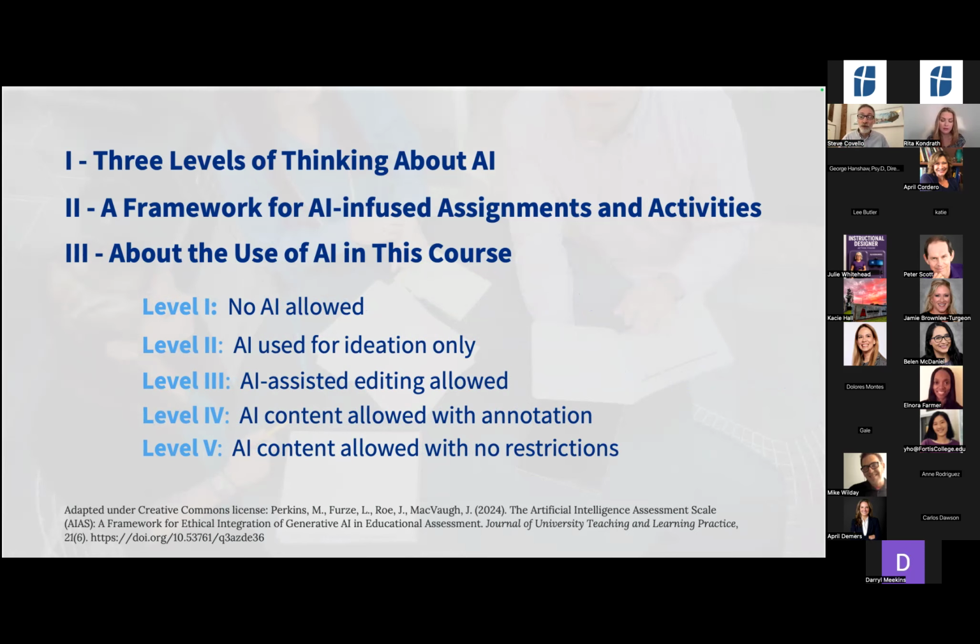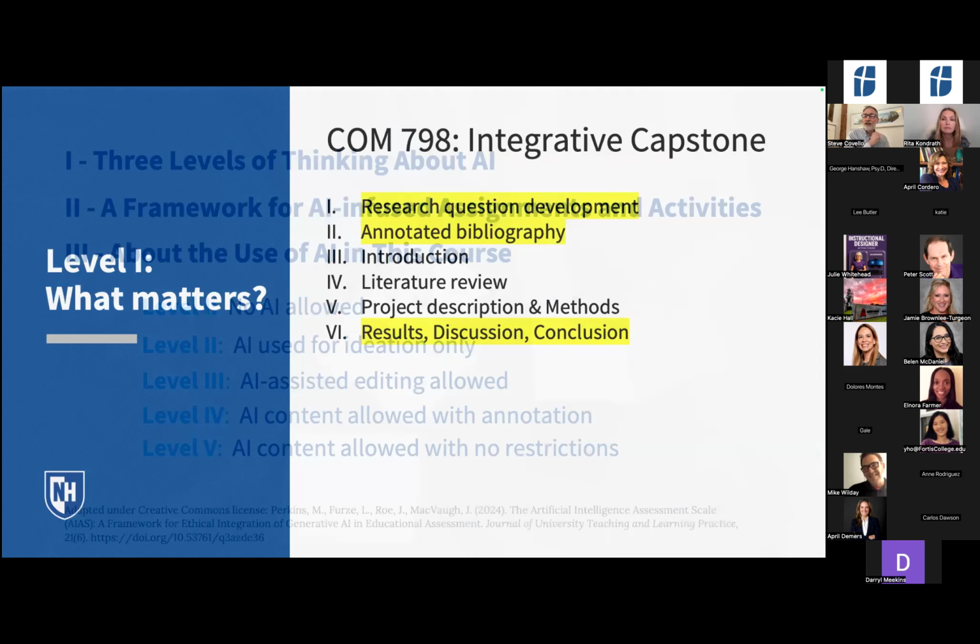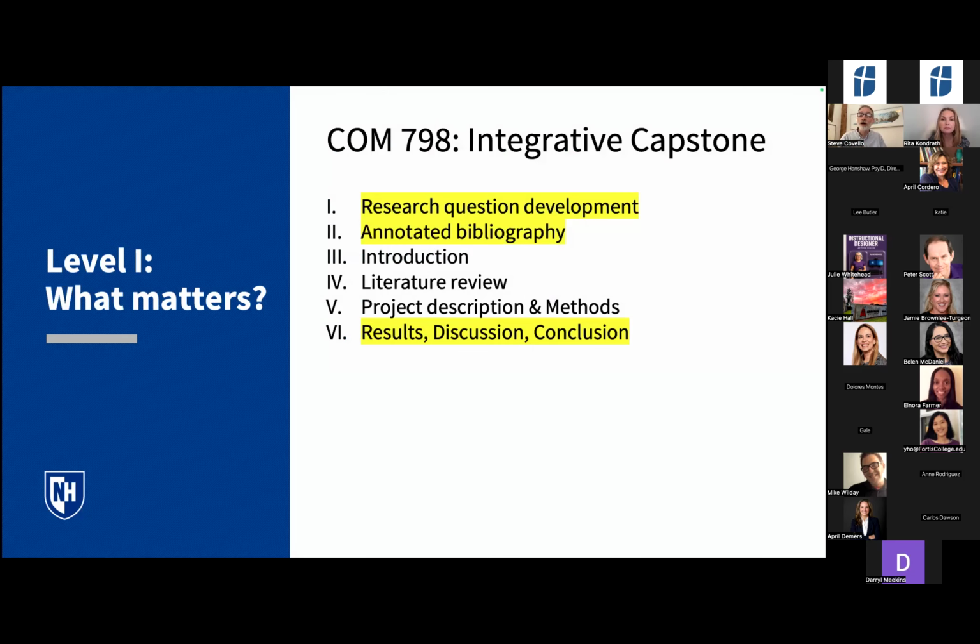The rationale for this is driven by the need for consistency across all courses, whether they employ AI or not, and certainly about what is permissible under what conditions. All right, let's take a look at an example. Here is the research paper assignment for the undergraduate COM 798 Integrative Capstone course that I teach here at UNH. Working with the program director, who is in attendance, we made 2 enhancements to this course using AI.